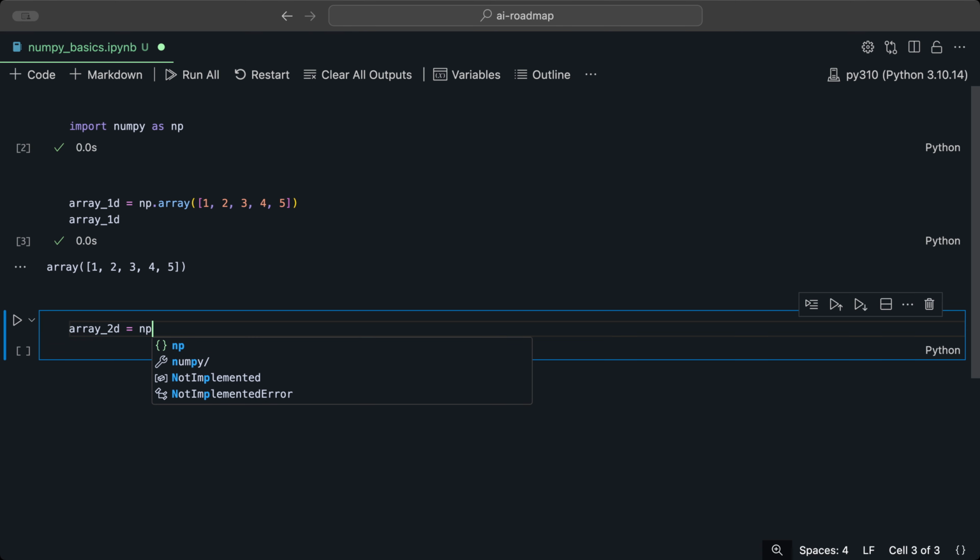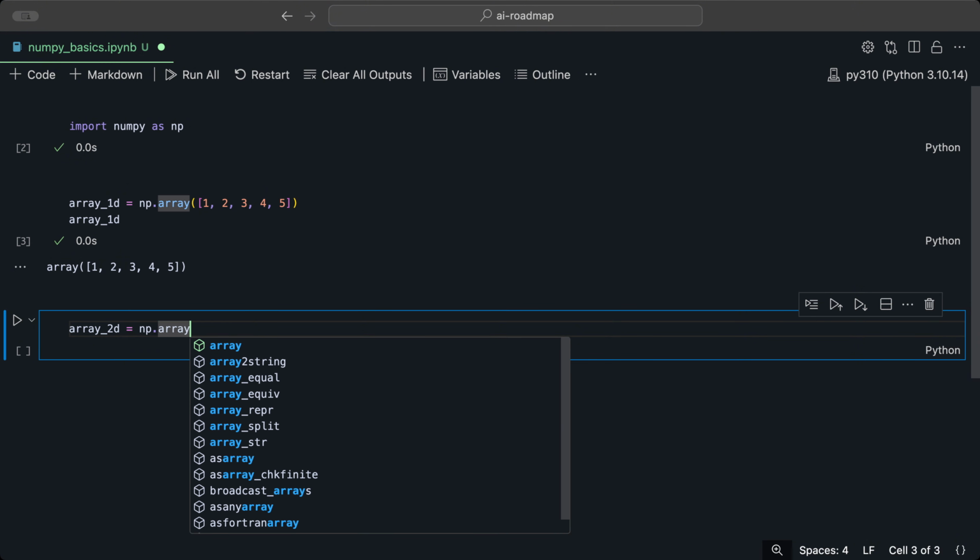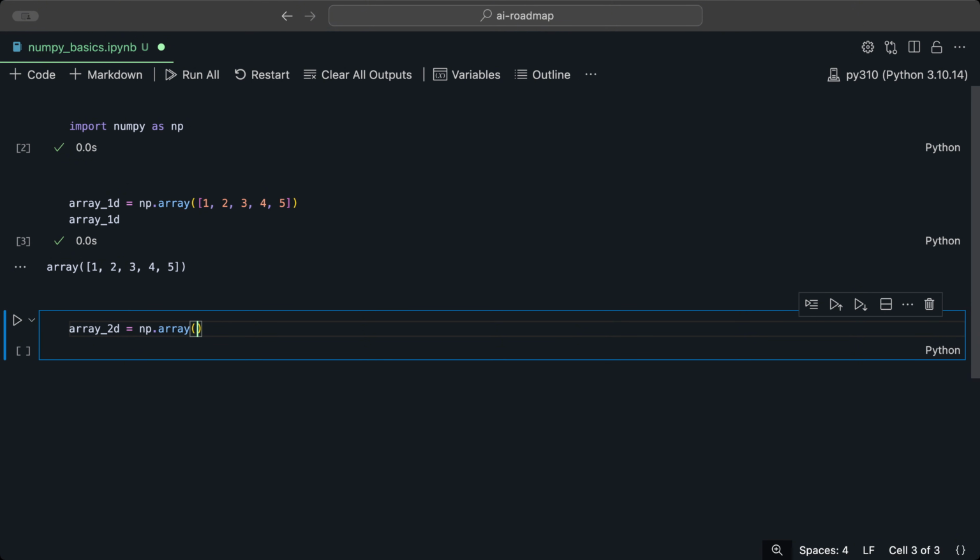And we're going to use the np.array function again. And here we're going to provide a list of lists. We're going to have one list, and inside we're going to have 2 lists, where each list represents one row. And so we'll have 1, 2, 3 here, and 4, 5, 6.